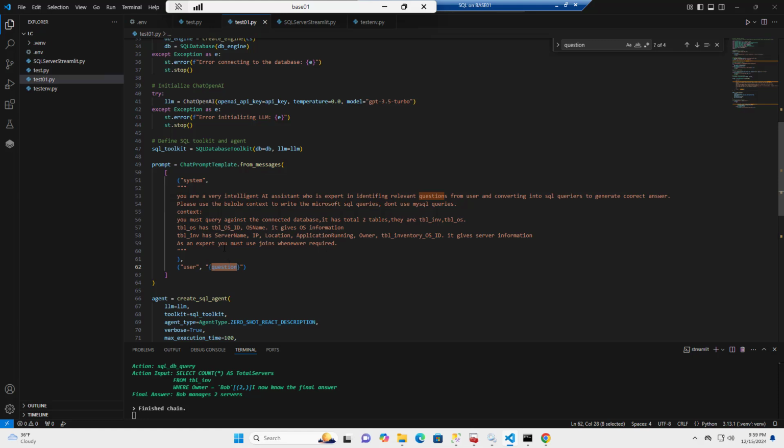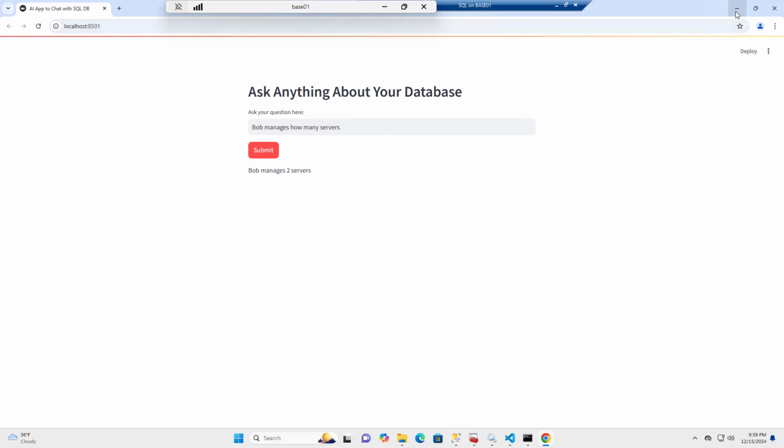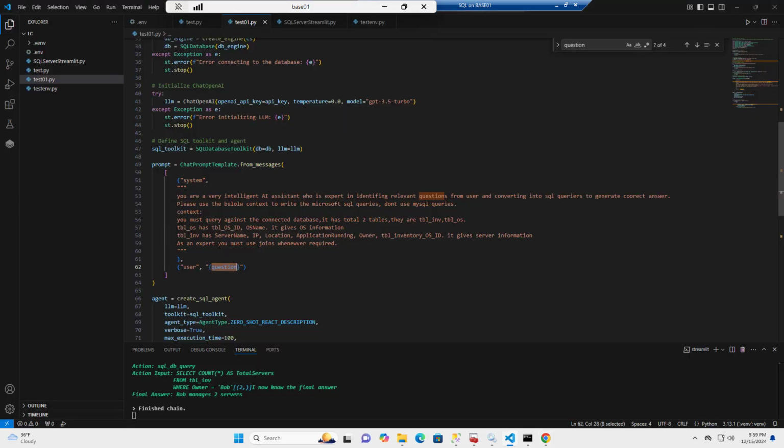That means when you send the question from here, the question as well as the context information is sent to ChatGPT. In the context, I have information about the two tables and their fields, and this is what I've written here. You must query against the connected database. It has 2 tables.